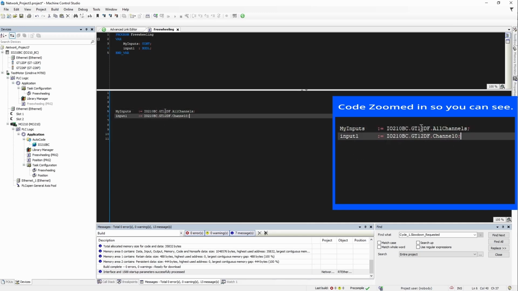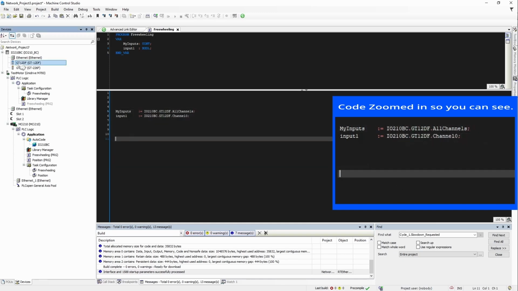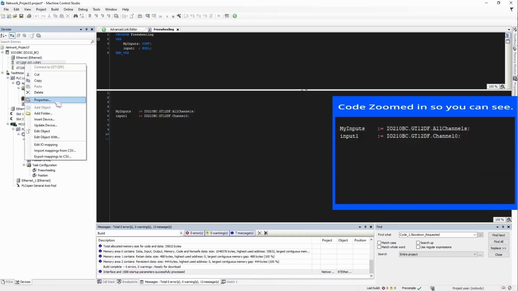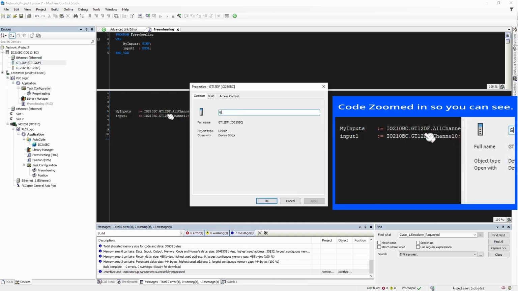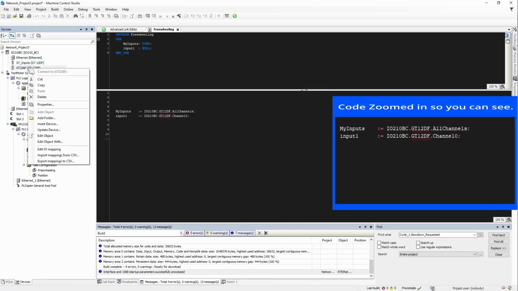But the issue here is this is kind of confusing. So I'm going to rename this to make more sense. So I'm going to hit properties. I want to leave GT there and then just type inputs. Or you could say slice 1 or whatever, but I'm going to say inputs because I only have one input card and one output card, right?